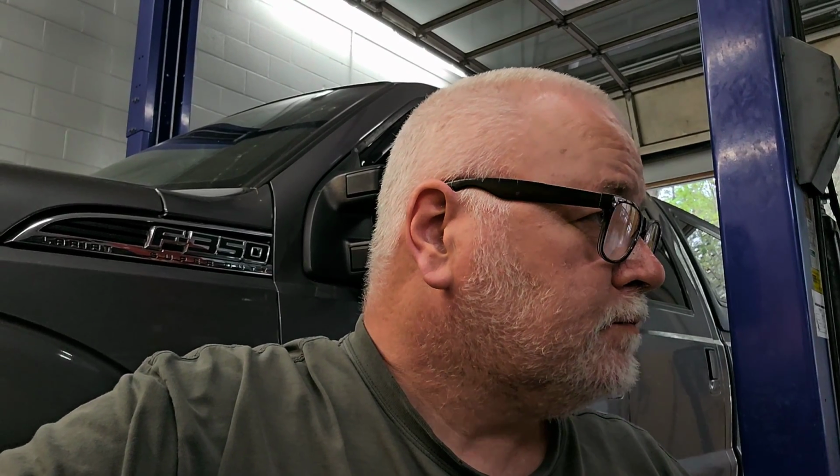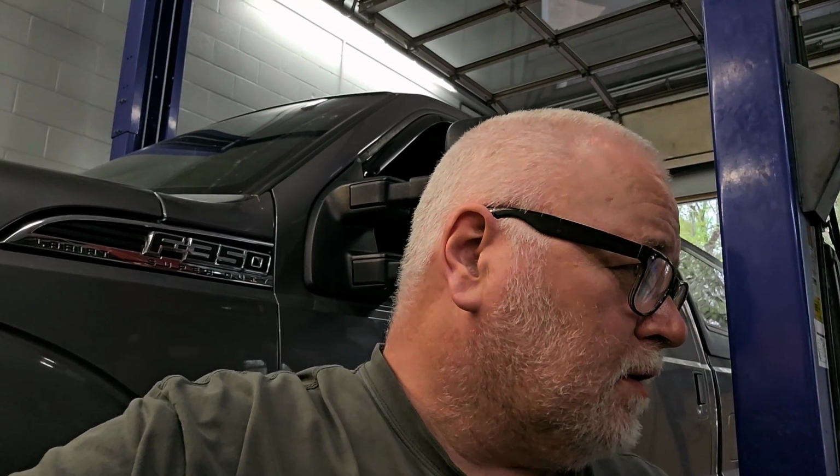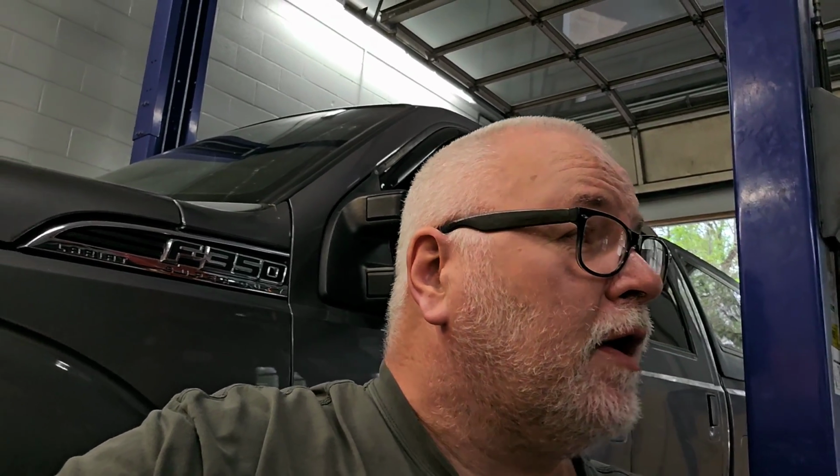So what am I working on now? I'm working on an Escort still, and I'm going to be replacing the clutch. I figured the motor's out of it, now's the time to do it. Actually, the customer wants to do the clutch too. So the clutch on this thing has been done at some point in its life. I don't know when, unless this is an original and this thing has very low mileage. I don't know what the mileage was on this motor.